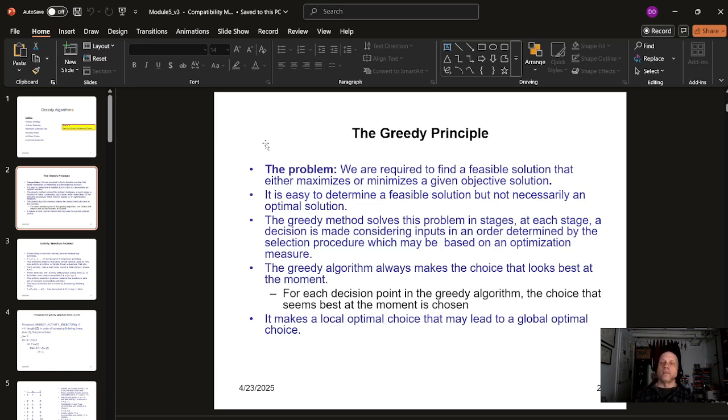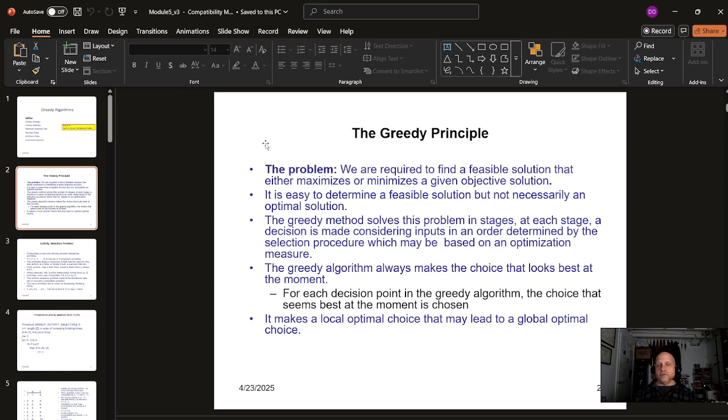Here we are required to find a feasible solution that either maximizes or minimizes an objective function. It's easy to define a feasible solution, but not necessarily an optimal solution. The greedy method solves a problem in stages. At each stage, a decision is made considering inputs that are already determined by a selection procedure, which may be based on an optimization measure.